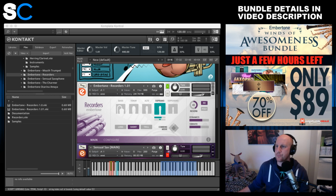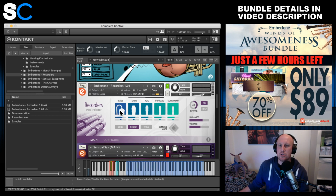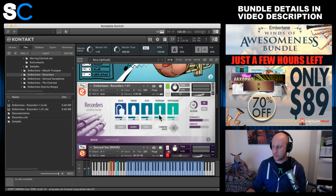Up it goes. What else have I got? The sopraninos. This is very high. Watch out, cats and dogs. Much quicker than you could actually play. So you can load one at a time. You can load all of them up, which just sort of layers the patches on top of one another.